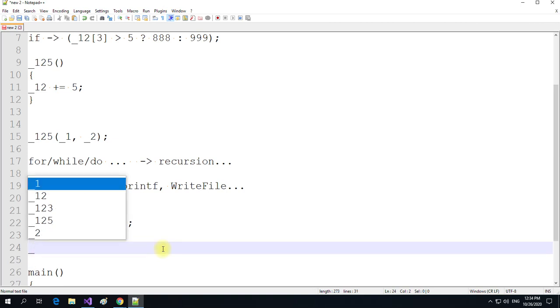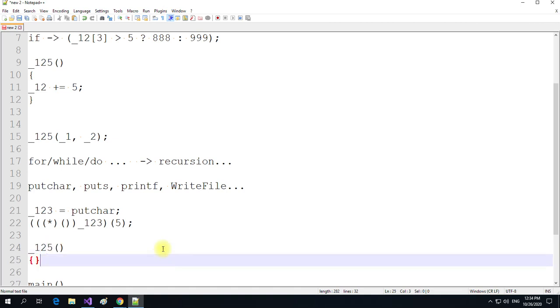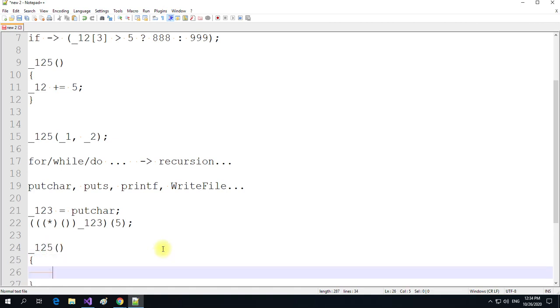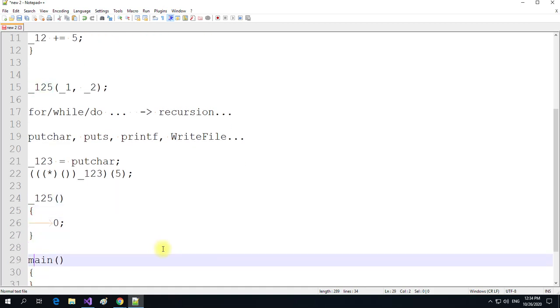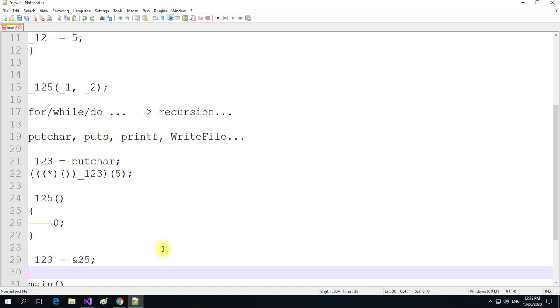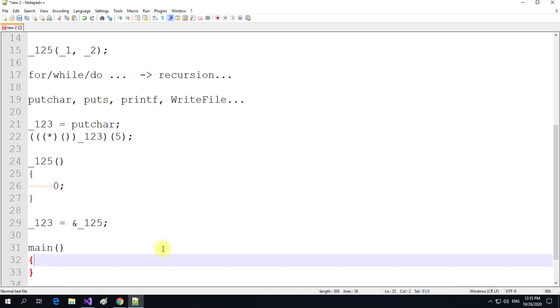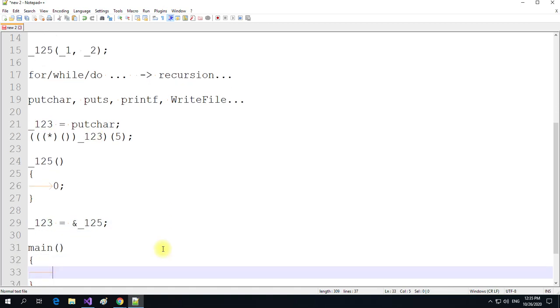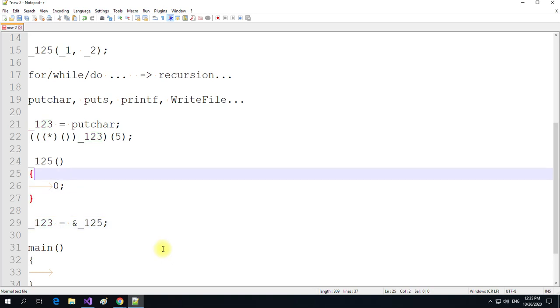You can declare something like 1, 2, 3 as a function, 5 as a function, and 0. So you need some function to get a pointer on that. You need some address. So this will be the address of 1 to 5. Next, 1 to 3 will be a global variable that will track the current address of your function.